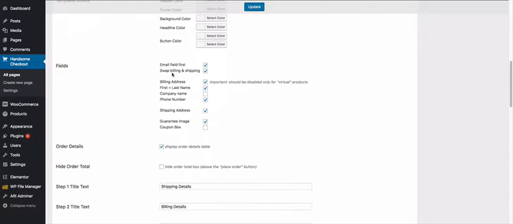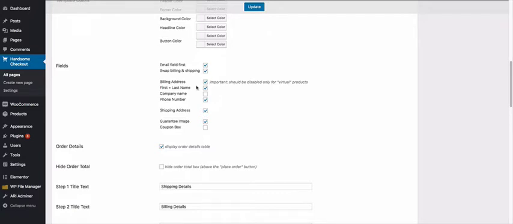But if you want to capture the shipping information first and then the billing, then you would just enable swap billing and shipping. And the reason for this is it can help conversion. It's a lower barrier if your customer is entering their shipping info first versus their billing, because it feels like it's not as big of a commitment just to enter my shipping address. So if that's something you want to test out, then you've got that option right here.